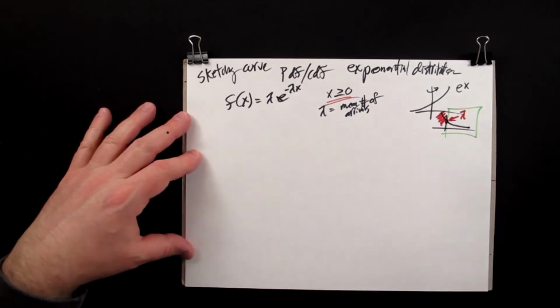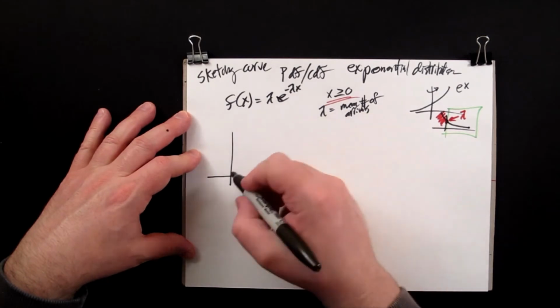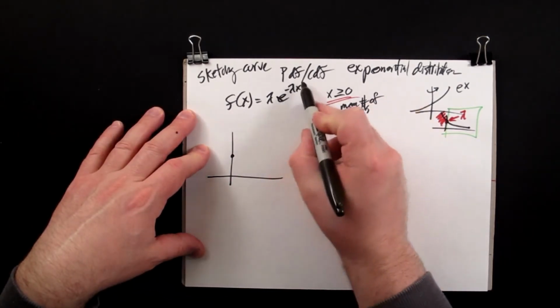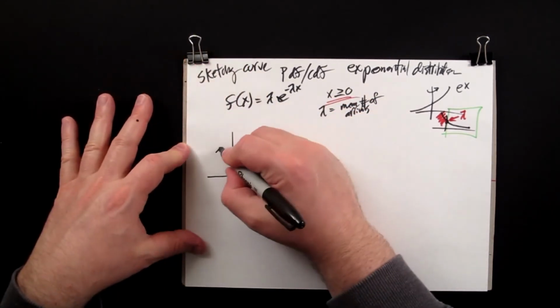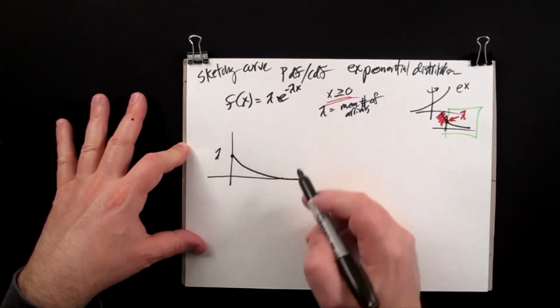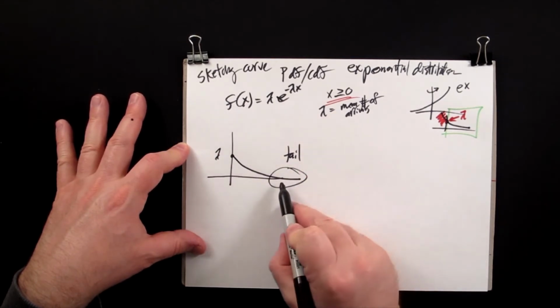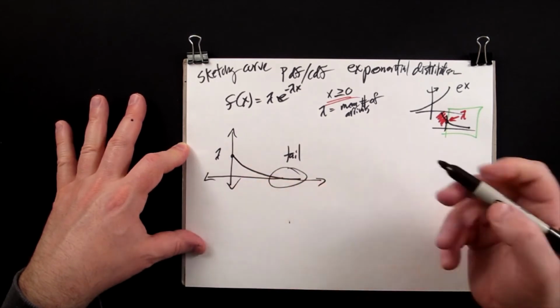Okay, so what does our curve look like? It turns on at 0 and it's off for negative values, and it's going to start at lambda because when you plug in 0 into this piece, this is e to the 0, which is 1, so it's going to start at lambda, and then it's going to trail off. And because this is exponential, it's got a tail here. So these are small values, but they do have a chance of occurring.